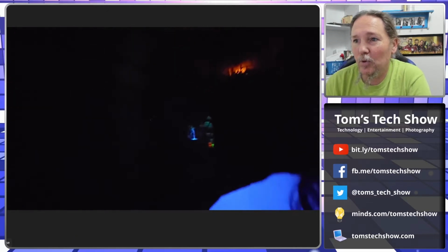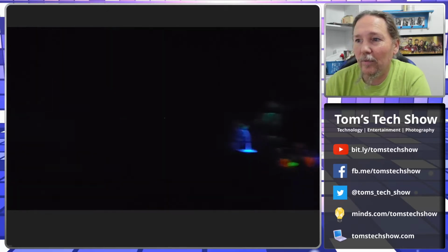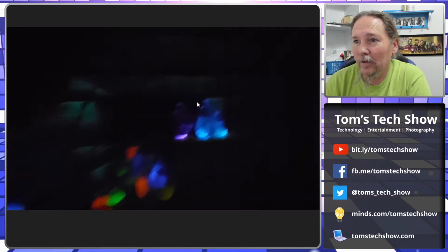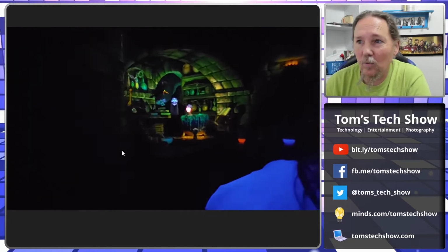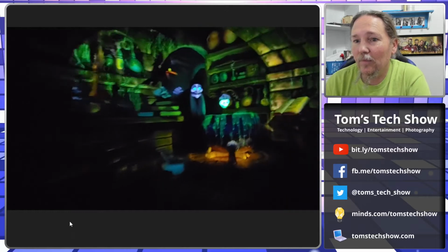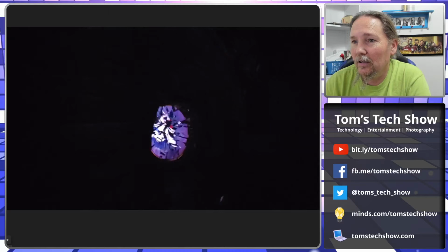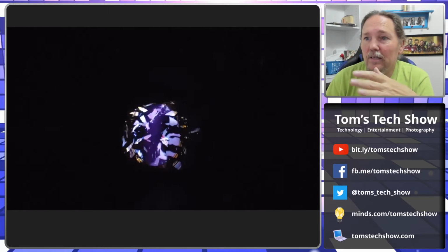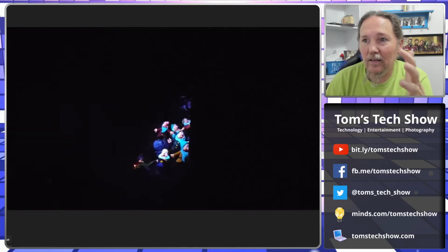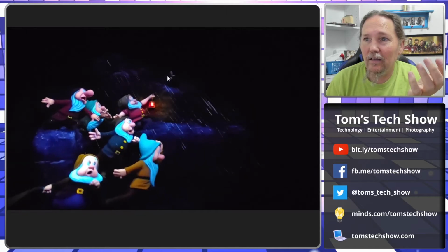Then we have some more laboratory kind of things as we come around the corner. There's books of the story all the way around, and then there's more laboratory items there that are mostly projections on the wall. And then she's here cooking her apple. And then the other part that's kind of missing is this part here, which used to be the crocodiles and the trees and everything. There was like nothing there. So now this is where we get the scene of the lightning hitting and taking the queen out there.